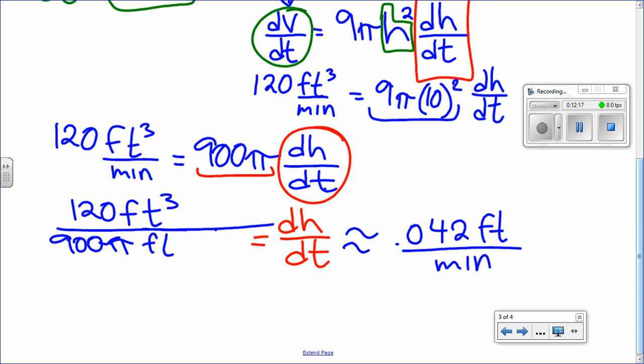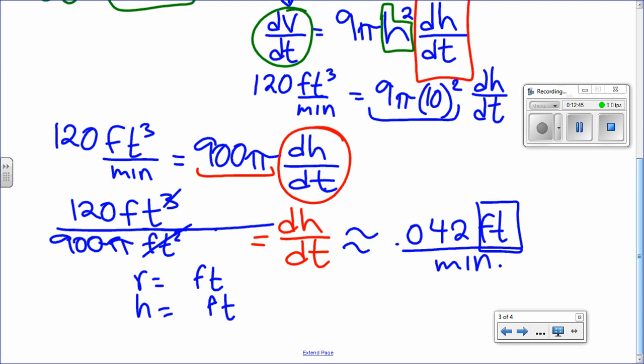So we actually forgot that the units that were here were feet squared. Why squared? Because the radius was given in feet, and so was the height given in feet. And so that's why we have feet squared here. And so that will cancel with the cubic, and that's why our units will be that. It also makes sense because we're talking about how fast the height is changing with respect to time. And so it makes sense that it will be a linear unit divided by time. And so that is what we get.